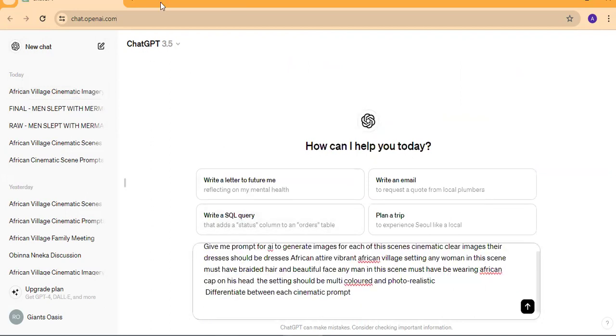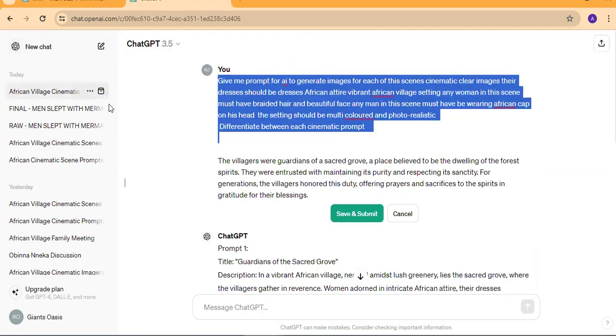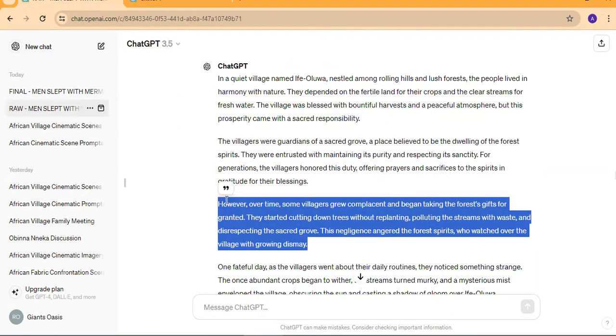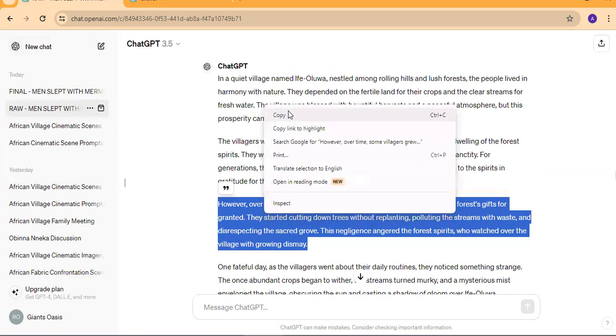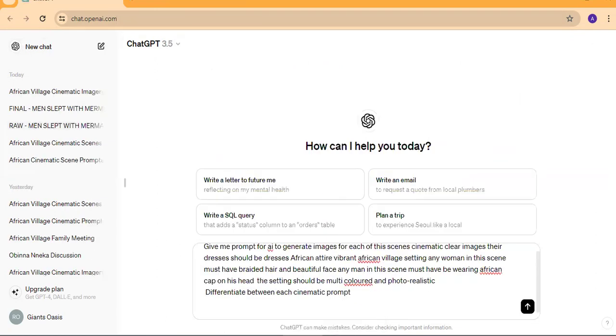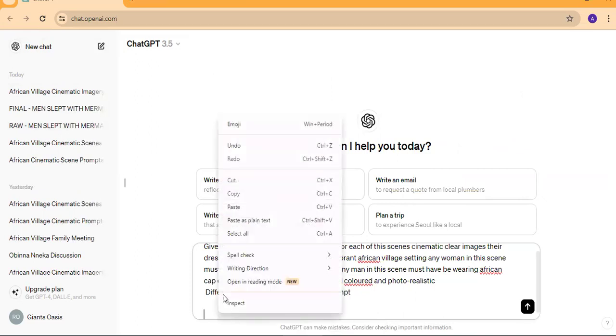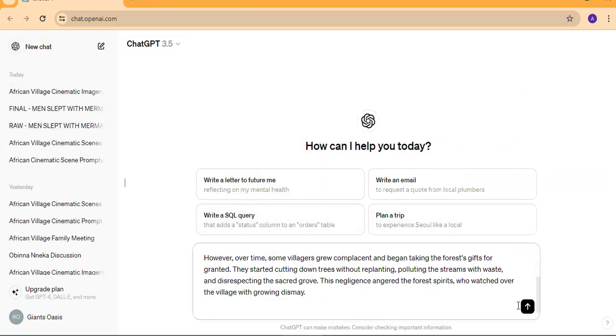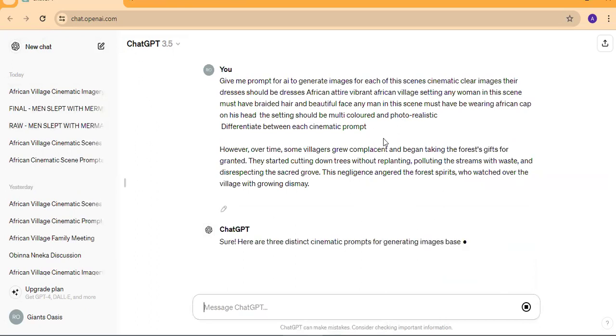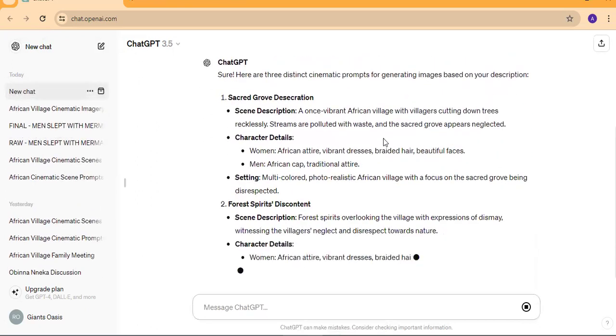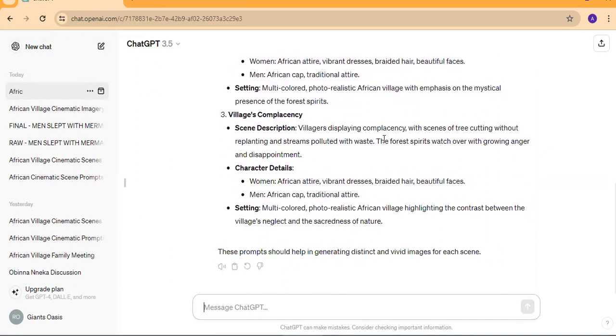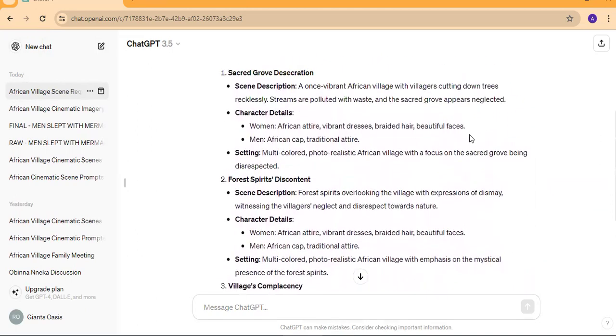Then the next thing is we have to go back to the story. This is the third paragraph or the third scene. Okay, so right there, we have to now paste the third scene here to be able to use it to generate appropriate prompts for us. So we click on go. So that's how you go about creating realistic and high quality AI photos and images for generating your videos for African folktales and other similar kinds of videos.